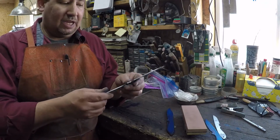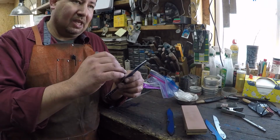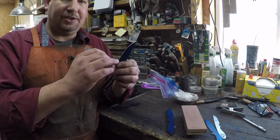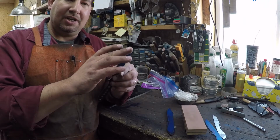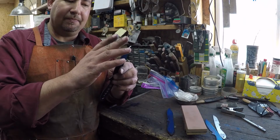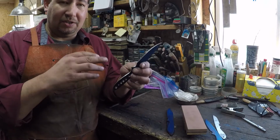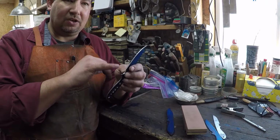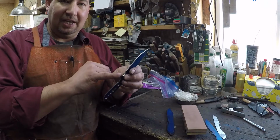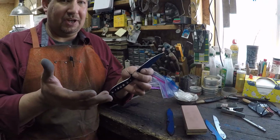Stress risers, okay, so stress risers, any really big scratches or nicks or anything with sharp edges that is going to be on the surface of the knife that's going into the quench oil, those are called stress risers, okay, and they can cause cracks in the finished blade. Not exactly sure how that happens. I just know that it happens.